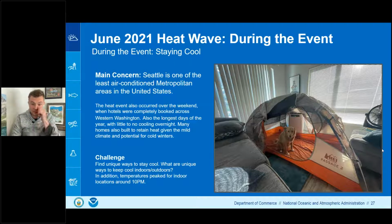And the whole day on Monday, I stayed in there with my dog Echo, because you have to stay cool somehow. My floor faces south, and in late June, you have 18, 19 hours of daylight here in Western Washington. A lot of complications to think about when you're leading to an event like this across an area that doesn't see unprecedented, or that hot, temperatures on a usual occasion.